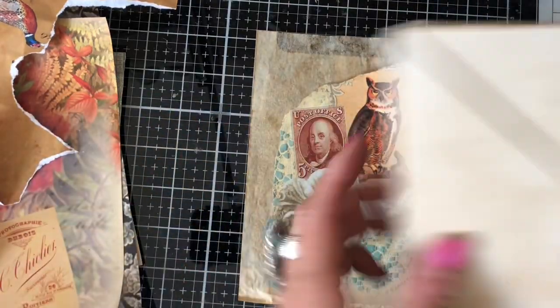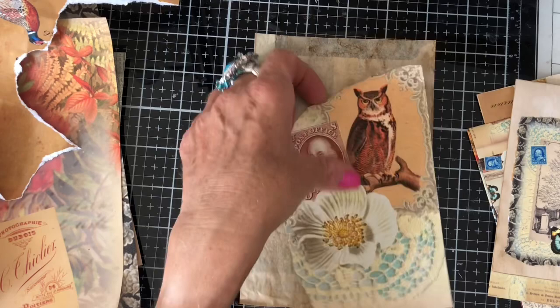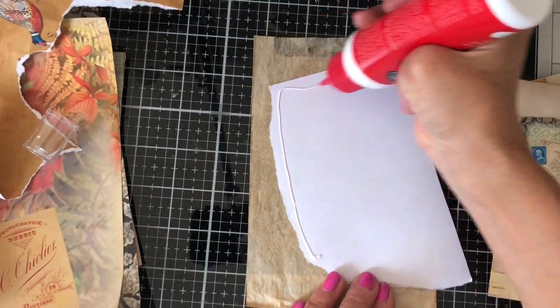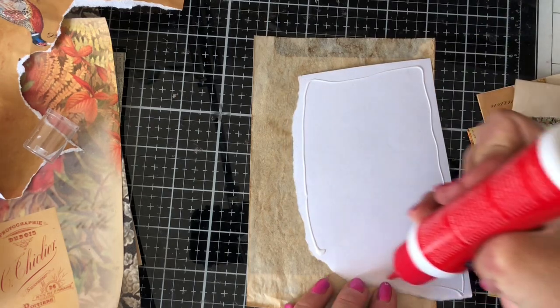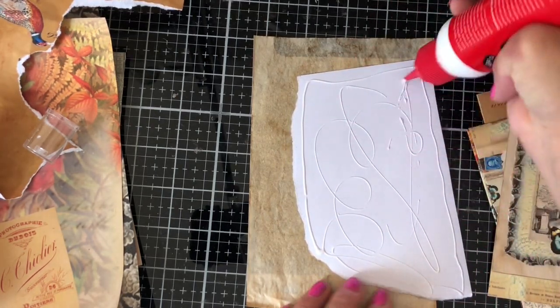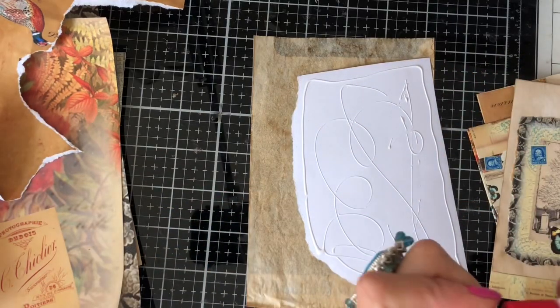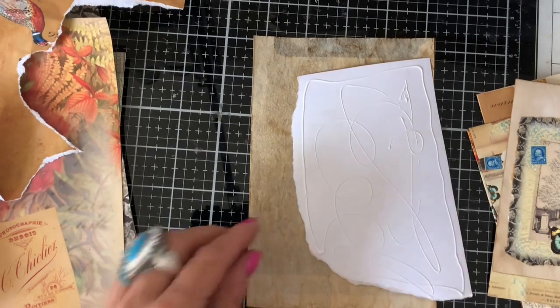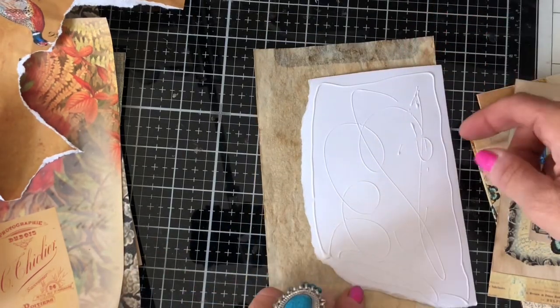Okay. So again, I'm just going to glue this down. So I'm just kind of making foundation pieces, and then once they go into the journal, or, you know, when we kind of pull the journal back in, we can just kind of check out thickness-wise, what types of things we can decorate them up with and things like that.